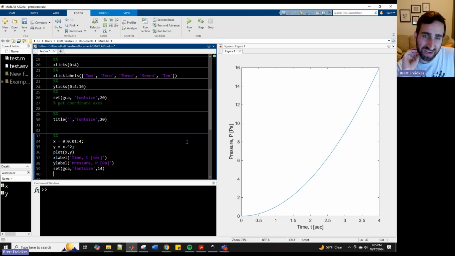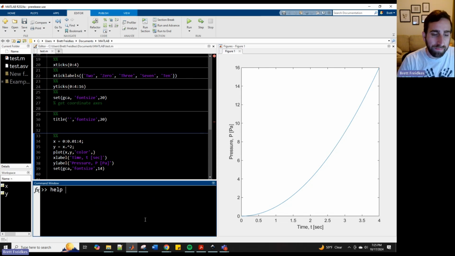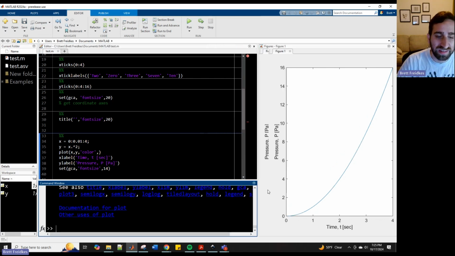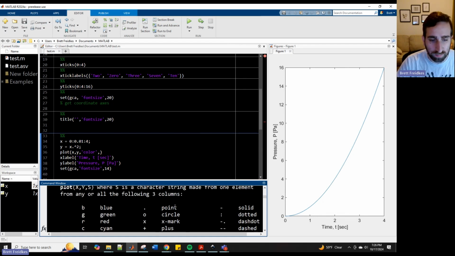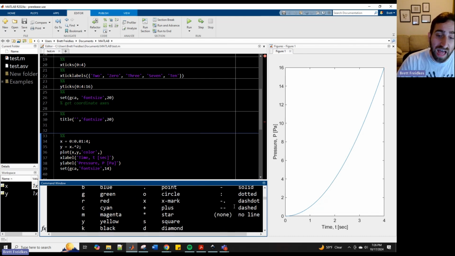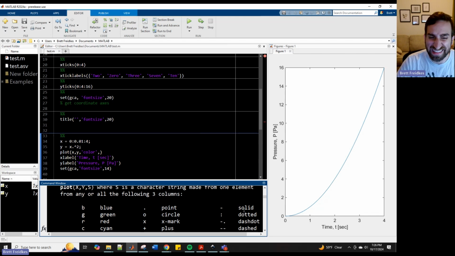The next question is, how do we change the inside of the graph? Now, the inside of the graph, the first thing we want to change possibly are the properties of the curve itself. So some of those properties might be the color of the graph. So what I can do is I can include that property color followed by the color I want to change it to. And if you were to type help followed by plot in MATLAB, you can see under here that they have a whole table devoted to different colors, different markers, solid or dashed lines. This is what we call the line style.